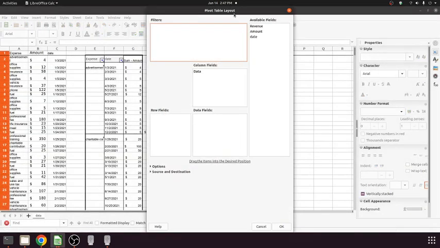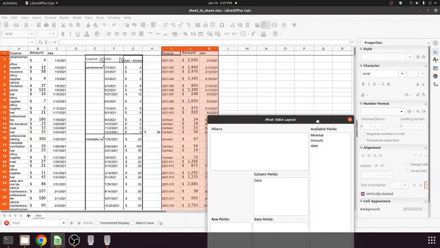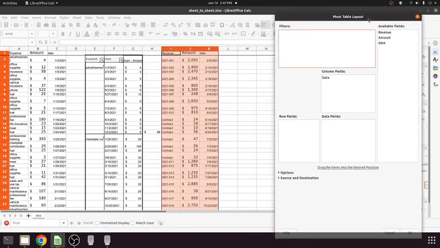Now, in order to mirror what I did with my expenses, in the row fields I'm going to put revenue, and let me see, nope, not the amount, just the date.